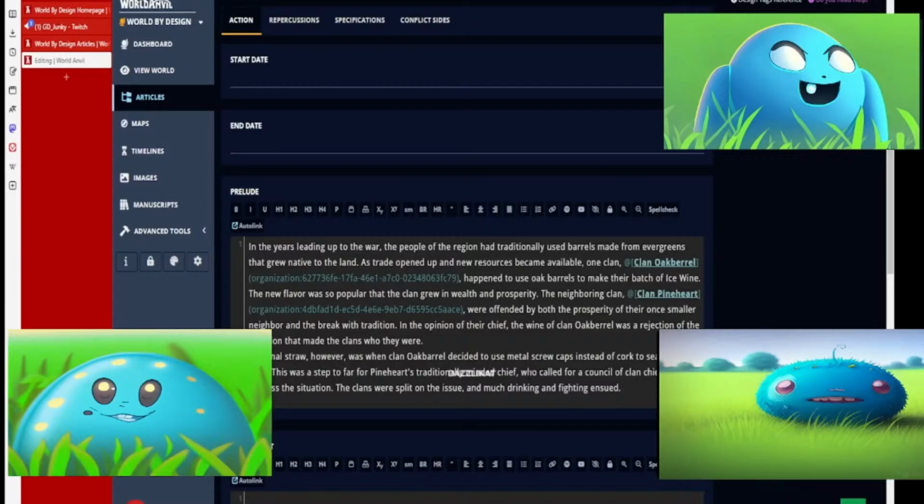One of the sabotages could be that someone poured vinegar in a barrel of fish, and the other one turned it into pickled herring. Oh, okay, I thought it was a reference to something. Makes sense. Yeah, like these kind of petty things to spite each other. Okay, so we're gonna change this line here. It's gonna say, and much drinking, fighting, and fish slapping occurred.